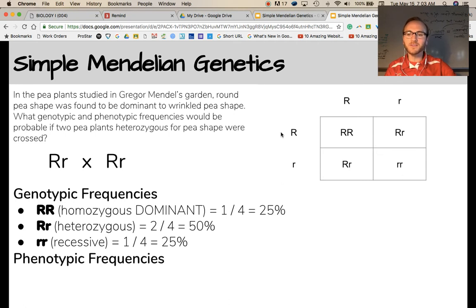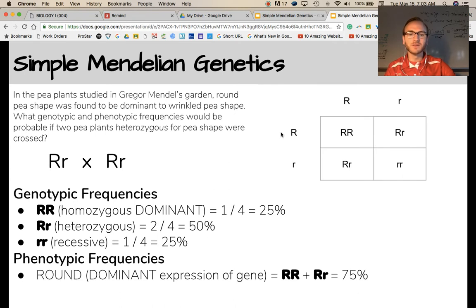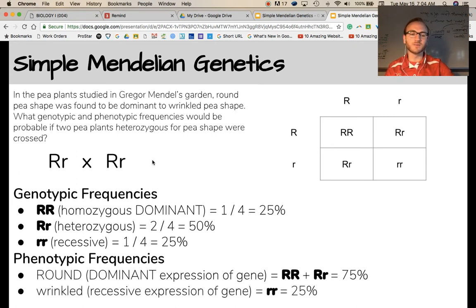Okay, so now our math down here has changed a little bit. So what we're going to do is have a look at how we add our homozygous dominant and our heterozygous genotypes together to get round seeds with a 75% chance due to the change in the cross that we're using. So a 75% chance now that our seeds will be round, and the remaining 25% chance that they will express the recessive trait, wrinkled seeds.